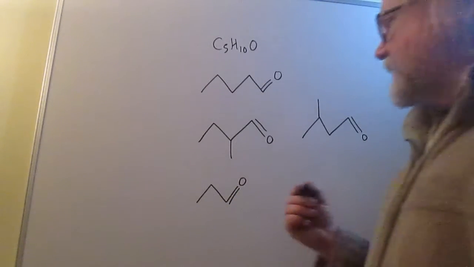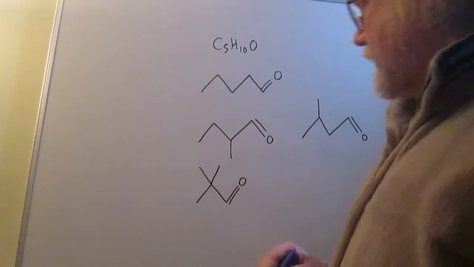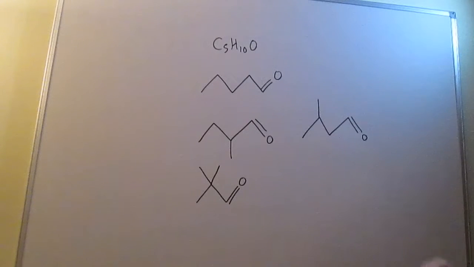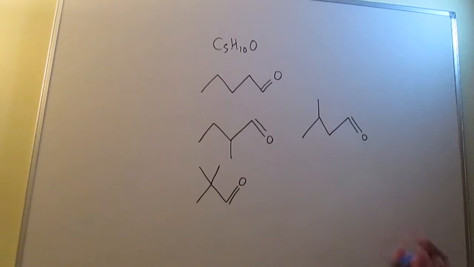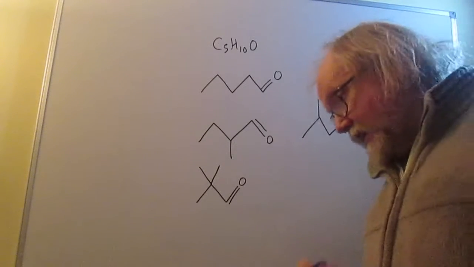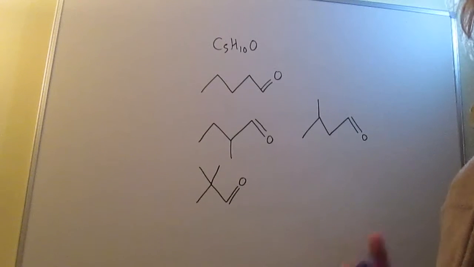You've got 2 more carbons, and the only way we can put those on as branches is to have them both at that position. And those are the only possibilities. If we had a chain of 2, there isn't room to put all the other possibilities onto there. So that appears to be the answer, but there's a hugely important prompt in the question which says include structural isomers, which is what we've been doing so far, but also stereoisomers.